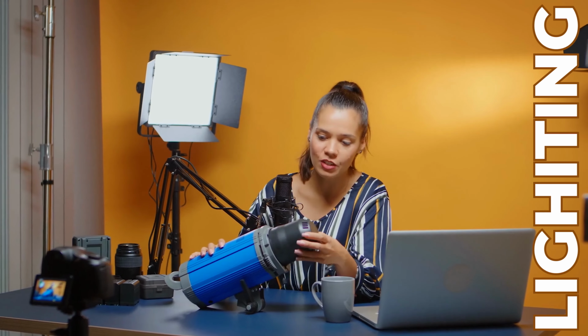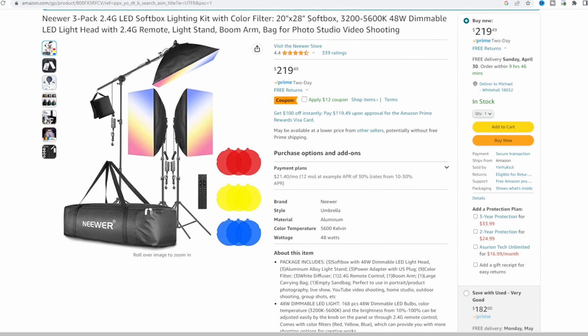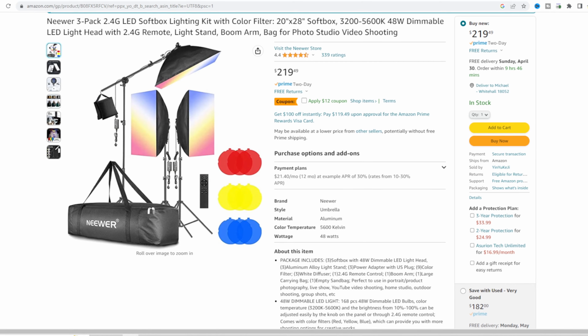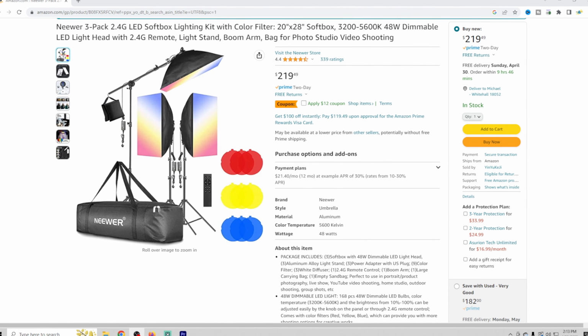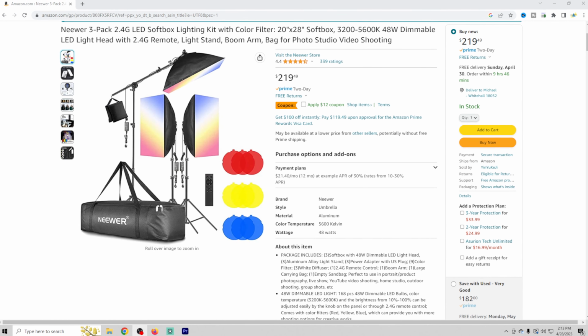Not at the moment. Moving on, the next tool is lighting. A bit of thought and some simple lighting can make any area and camera look better. I use these lights as my main lights, and Monica does as well. They run around $220 a set, and it comes with 3 softbox lights and a remote to control them with.